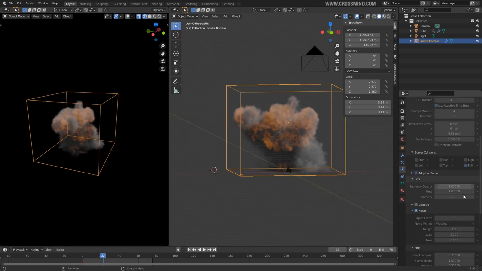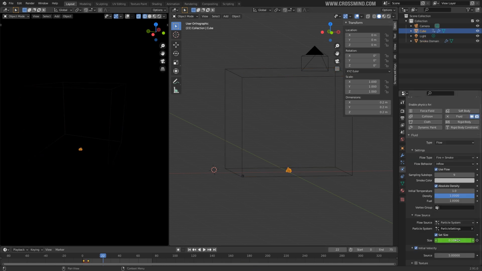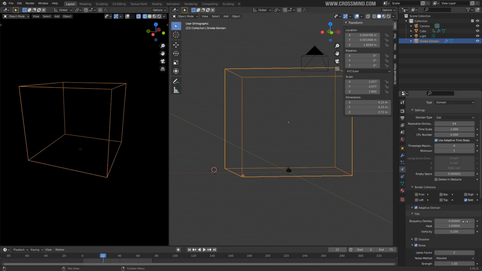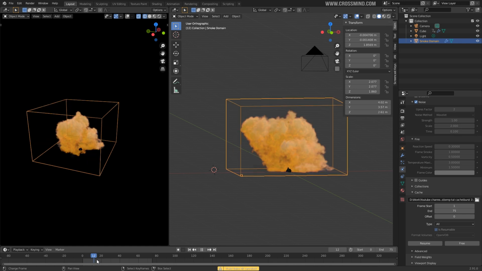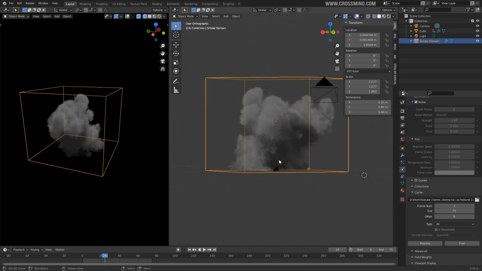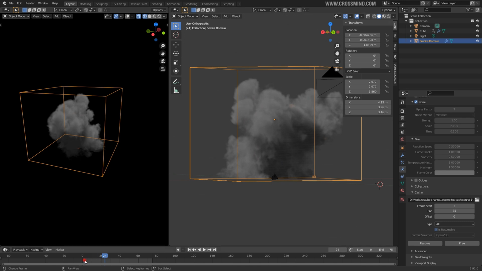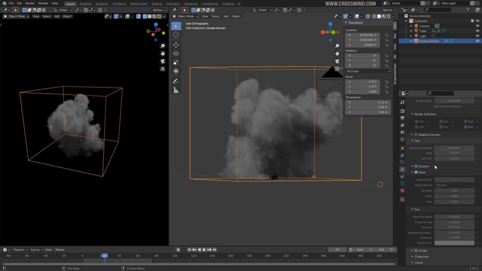Now from this point onward, you can also play with the different settings of the buoyancy. So let's say I decrease the buoyancy in the density and leave the heat at 1, and maybe change the source velocity to 10, then I'll get different results. So I have very few frames, and now you can see our simulation is not rising up as fast as the previous example. That's because we disabled the density buoyancy.